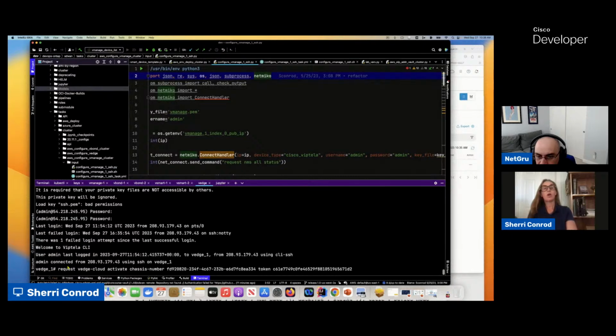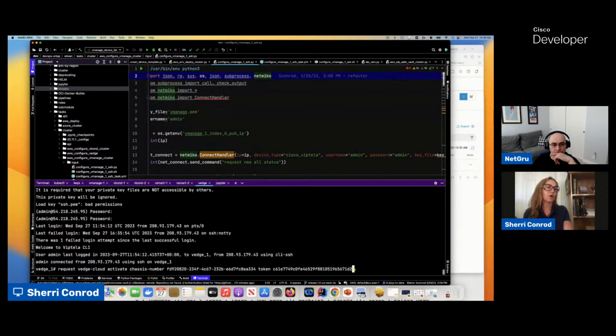So when you're onboarding the vEdge, the first step is you obviously have to install the root certificate. You have to trust the root certificate chain. And then what you need to do is send a request. So this knows automatically to go to vBond, and it will send a request to activate the virtual chassis number and token.